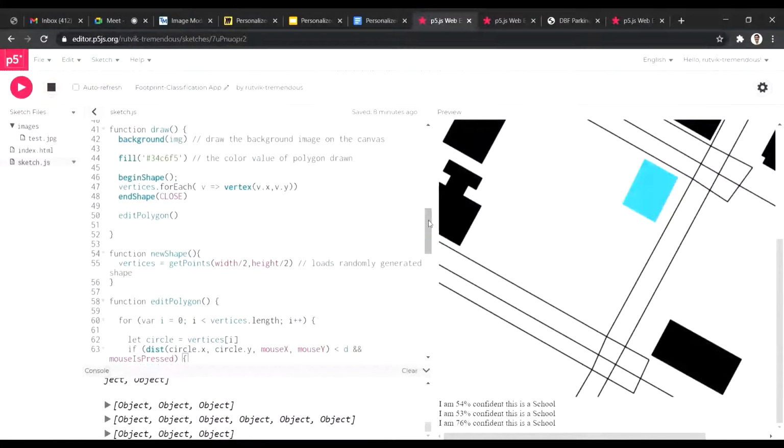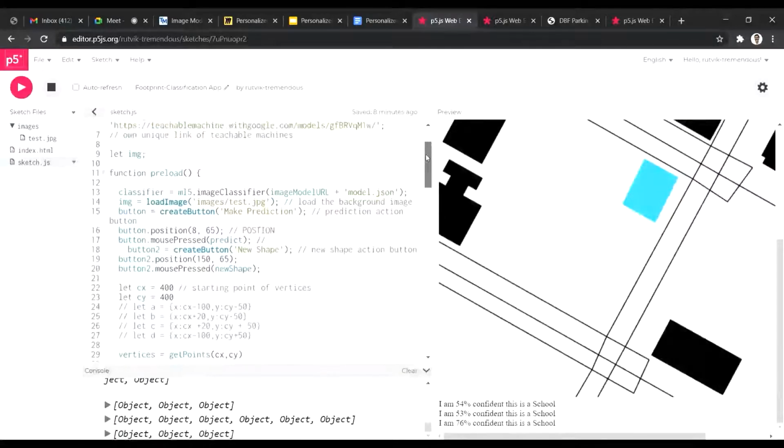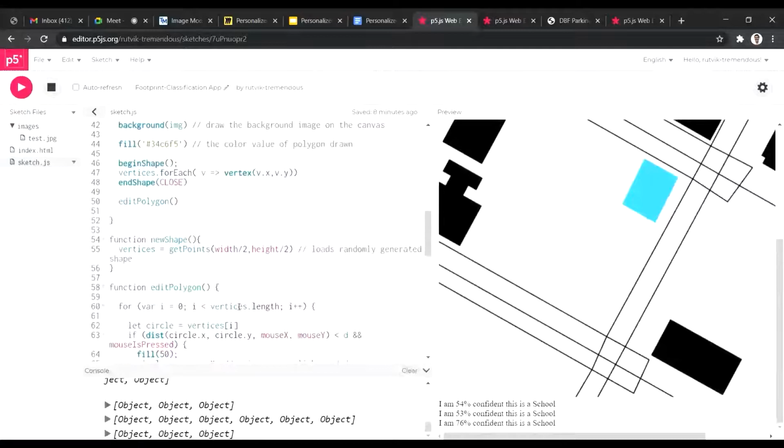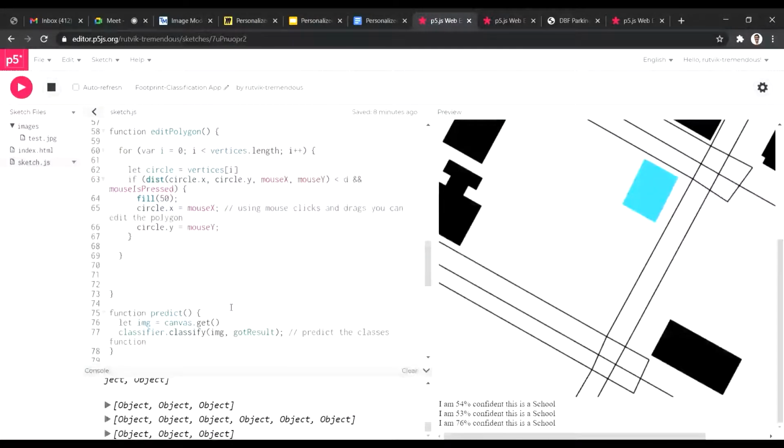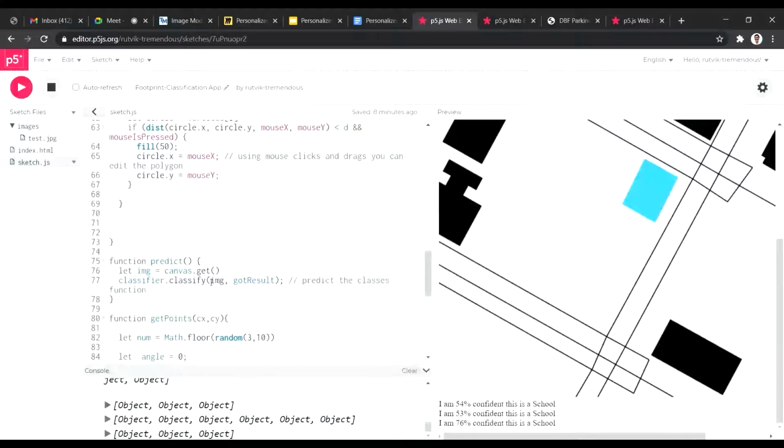Whatever we spoke about, the edit polygon or the predict, these are all the action functions which you're specifying in the buttons. So here you said whenever the mouse clicks on the make prediction button, it should do the action of predict, and then we specify the action to each and every function we have assigned to the buttons as well as to mouse clicks. So it may seem like a lot of code, but it's not. If you break it down, it is just drawing a background, then adding a draw function, adding certain polygons, like the one polygon we wanted, and then specifying the actions of the buttons we specified earlier. So what predict does is it makes a prediction.